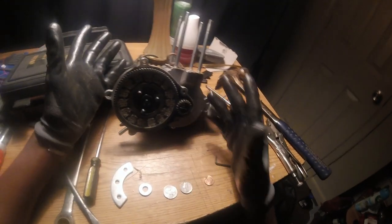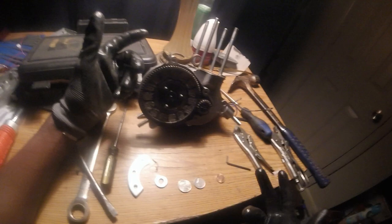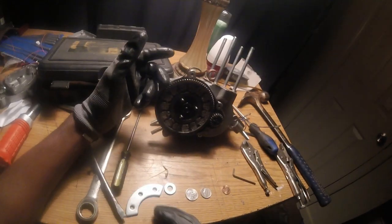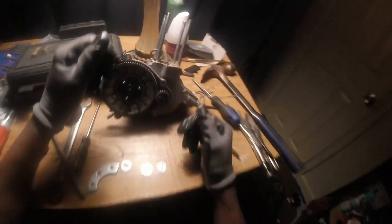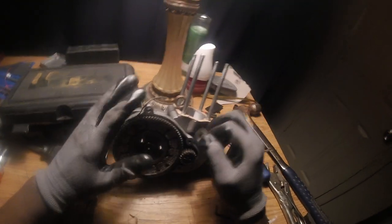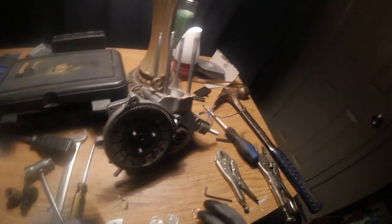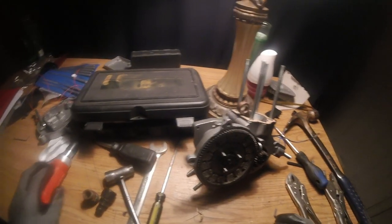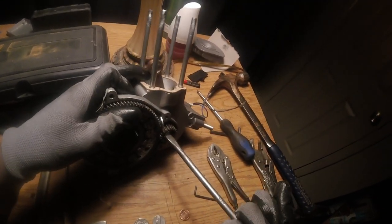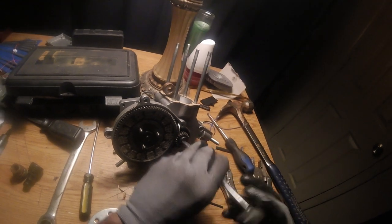Okay, next we're gonna get this screw out, but to get this screw out, we're gonna have to lock up the gears. What we're gonna use to lock up the gears is, you can use a penny, nickel, quarter, or a big washer, or sometimes I even use this little half moon for the pineapple bushing. Any metal that's softer than the gears, you don't want to use hard steel. A penny, the copper, is very soft. So we just gonna lock up the gears with that. And then you want to get you a strong screwdriver. Okay, mine was easy, but sometimes these be real, real hard to come off.